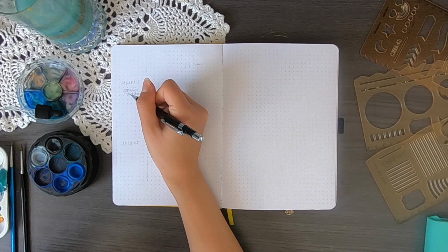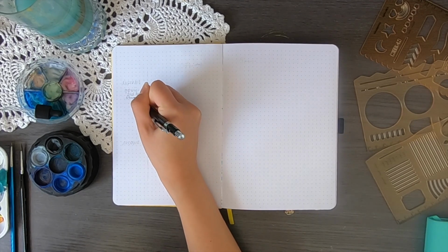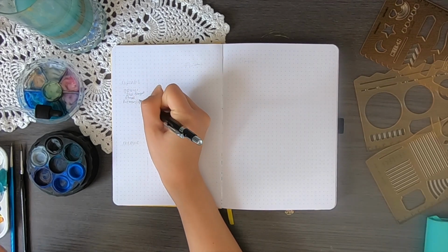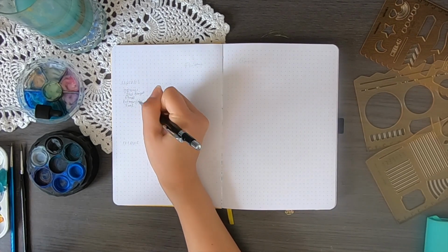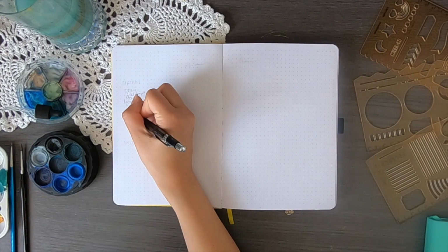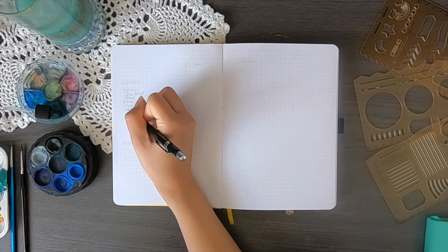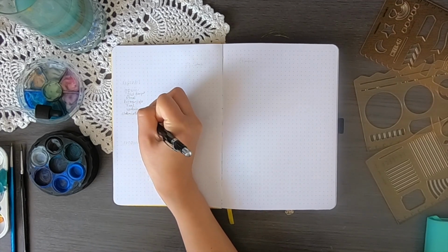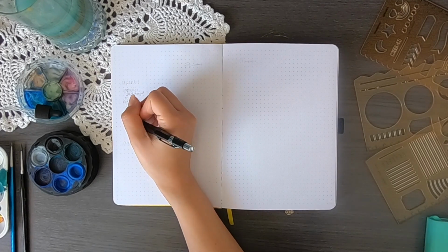Now I'm doing this on my journal, although I would suggest you do it on a spare piece of paper because I will be erasing these to reposition them later on. To start off with, I'm going to analyze my life and see where I spend most of my money. I suggest bringing up your banking app on your phone or on your computer and looking at the different expenses you had in the last month to start off with. Look at those different expenses and divide them into specific categories.